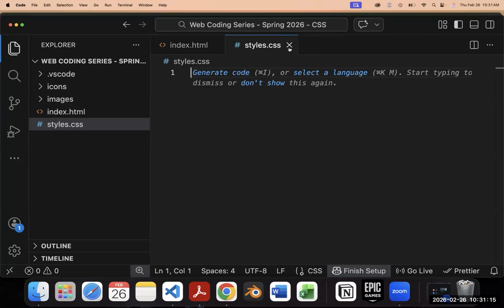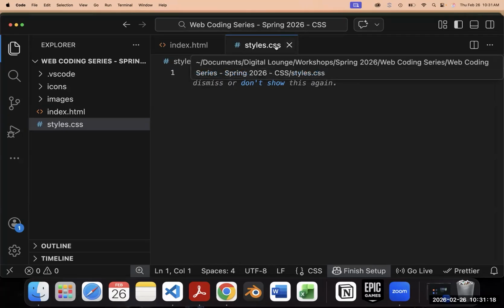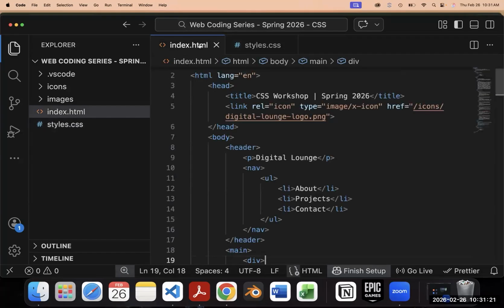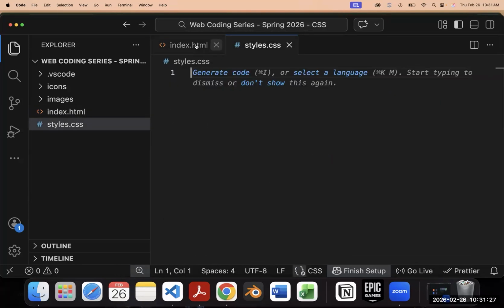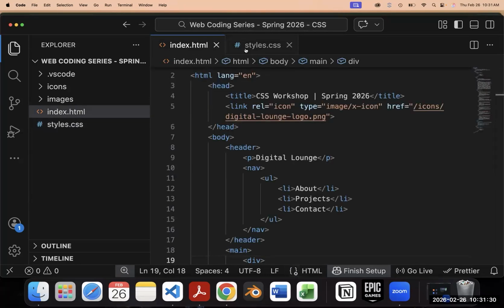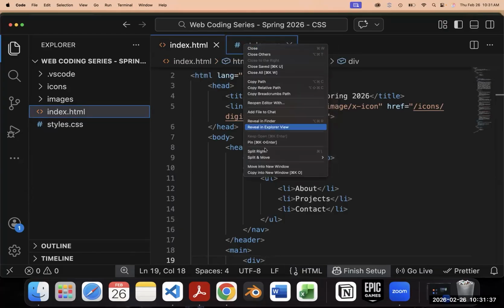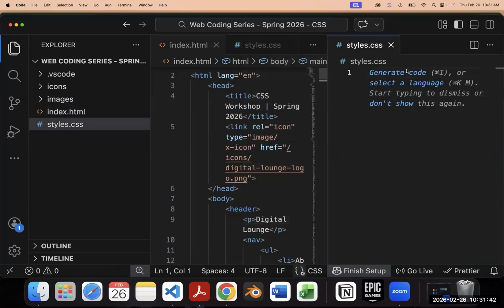Something that I like to do when I am working with CSS, because CSS is designed to style my HTML elements, is to see them both at the same time. I don't like to keep switching back and forth. So I'm going to right click on my styles.css tab right here, and then click split right. That opens up another section over here so that I can see both side by side. Then I can get rid of this one right here. It's the same file, just in a new tab. So I can click close, and now I just have my HTML and my CSS. Not a requirement to do this, it just reduces the back and forth.